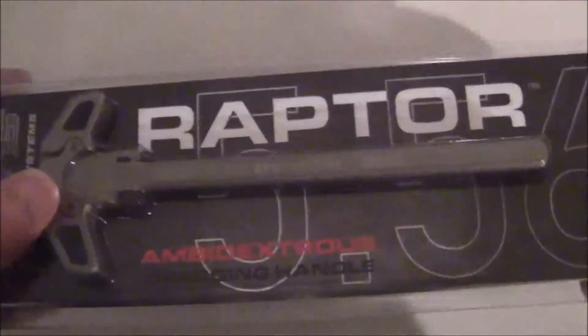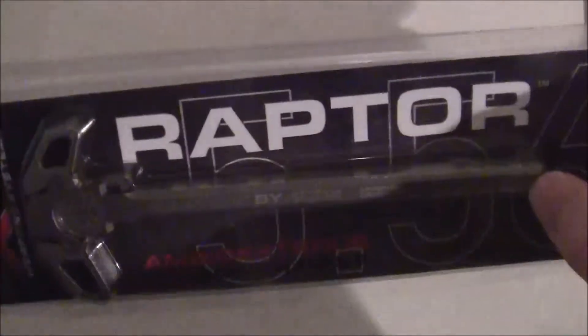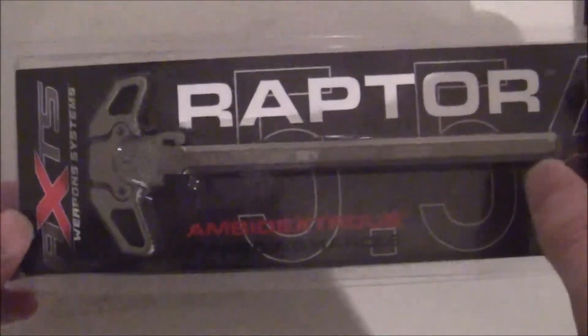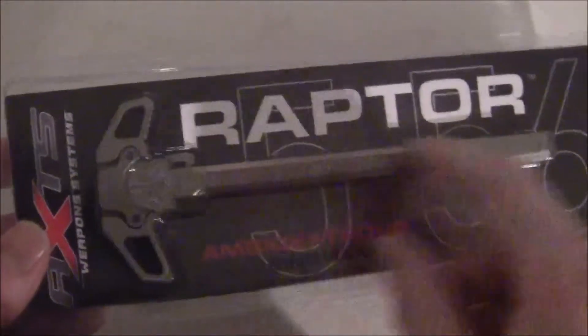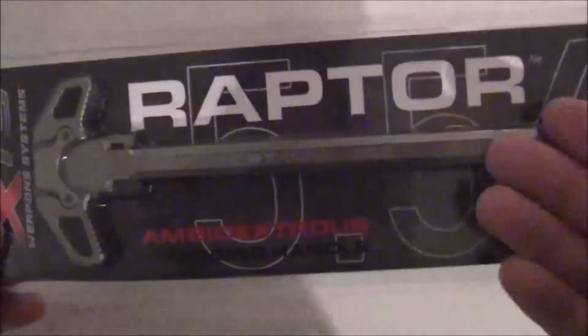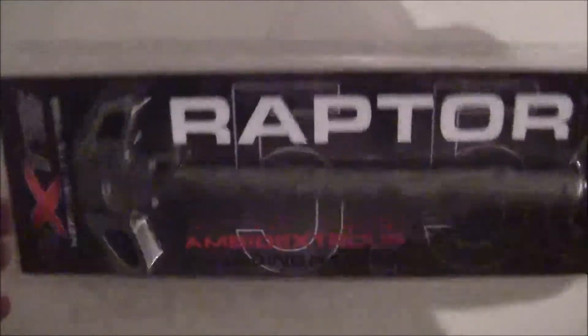It's supposed to be good for blading or thumbing, like doing it real hard. This is the nickel boron coated, so it's nice and slick, self-lubricating, so hopefully it will slide real nicely. They also have many other color tabs and all kinds of colors, but I got the nickel boron for its effective use, not just for its color. And the color is going to go nice with the black.